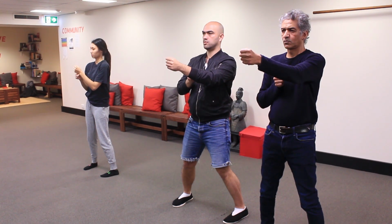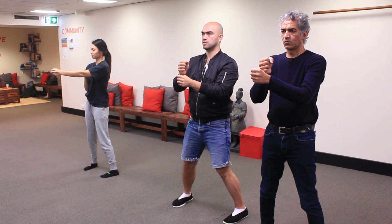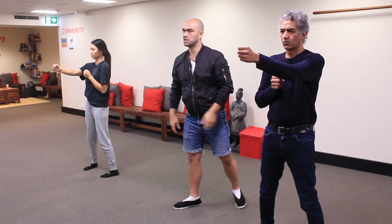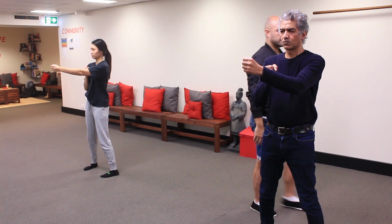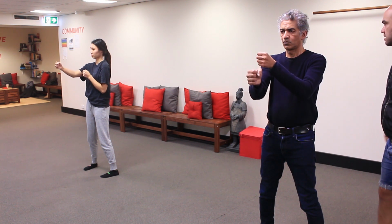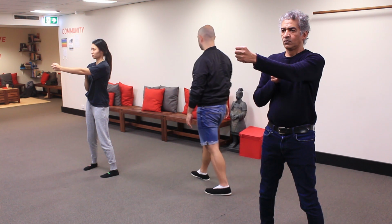You can play around with the speeds of the movement as well. You can slow it down even further. Or even speed it up slightly if you want, just to start to get different sensations for it. So feeling the whole body and centered. Make sure you have a calm mindset and you're doing this with a soft intention.